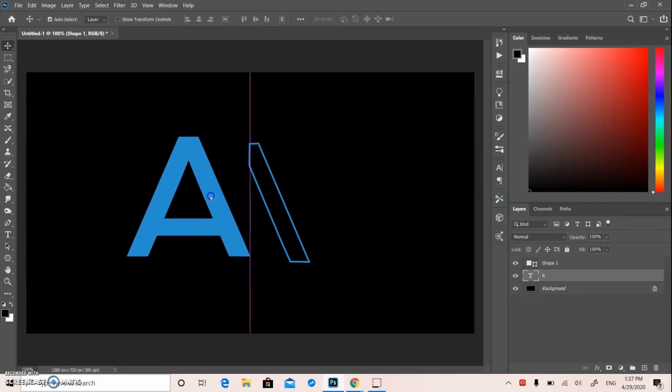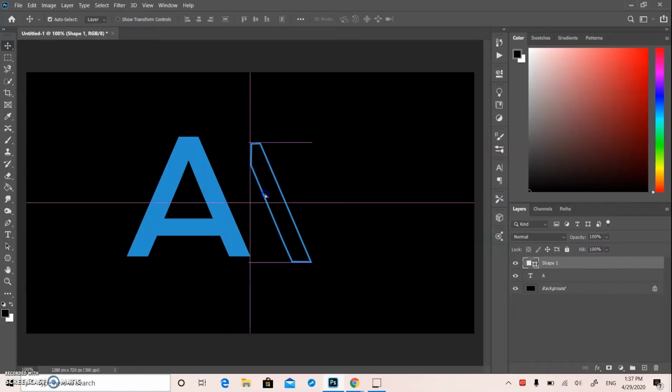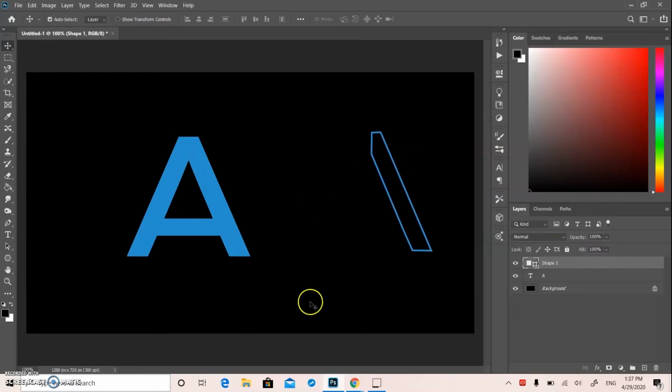So that's my one part of the letter, just this side. And then we're just gonna repeat that by moving, and then move that onto the other side. Just get it out of the way, and then work on the next one.